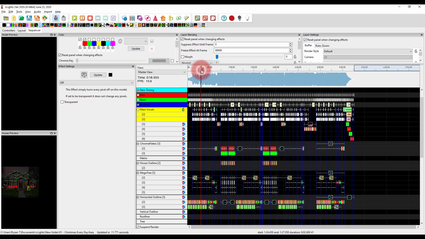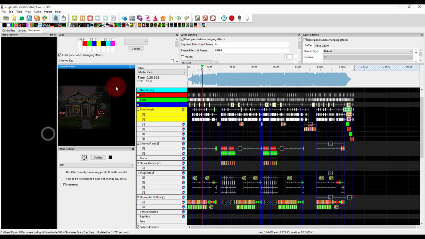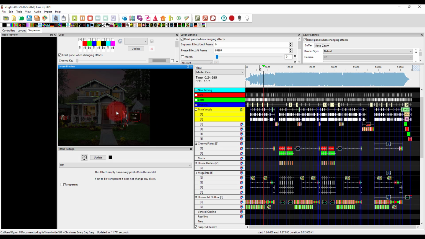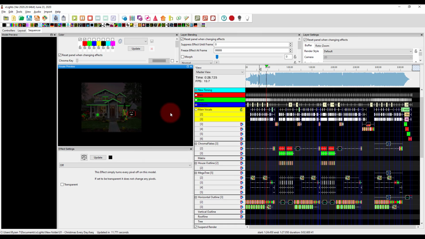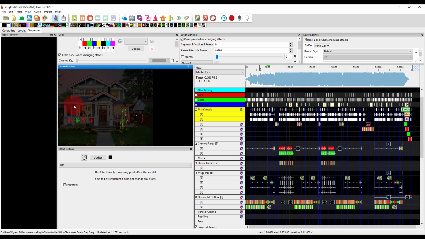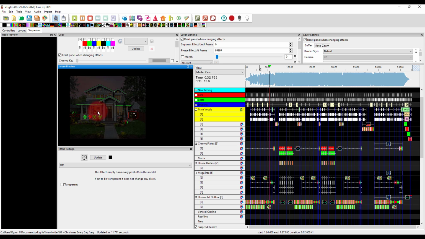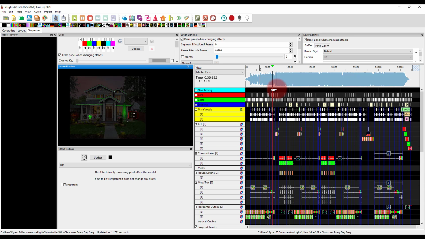I'm just going to start in the middle. So now we can see if we drag this out. We now see their sequence roughly on our house, right? On your house. Okay, whatever that would be. And so now here's the point where you start to tweak things, because you can see some things look a little funny. Like my snowflakes, you know what, they don't look the best.